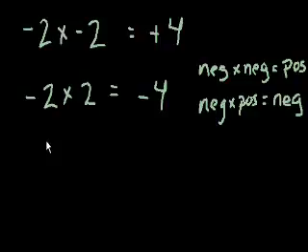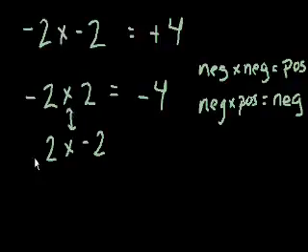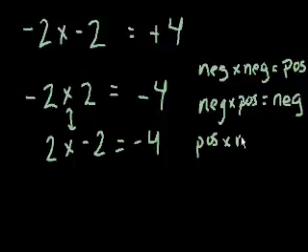And what happens if you have a positive 2 times a negative 2? I think you probably guessed this one right. As you can tell, these two are pretty much the same thing by the, what is it, the commutative property. I have to remember that again. But 2 times negative 2 also equals negative 4. So we have the final rule that a positive times a negative also equals a negative.